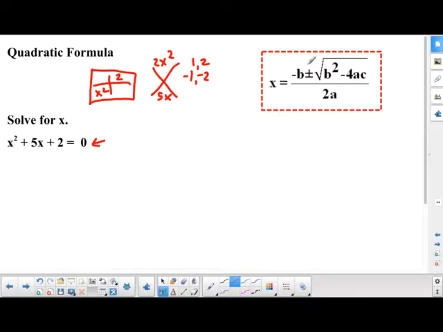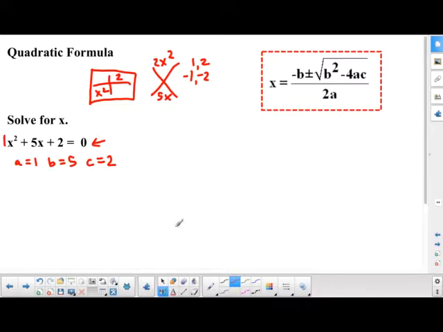So how does this a, b, and c stuff work? It's actually really simple. The number in front of x squared, the coefficient we call it, is 1. So a is equivalent to 1. The coefficient of x, the number in front of x, is 5. So that's what b is equal to. And finally, the last number is 2, and that's what c is. So that's a, b, and c. And remember, it must be solved for 0 first before going any further.